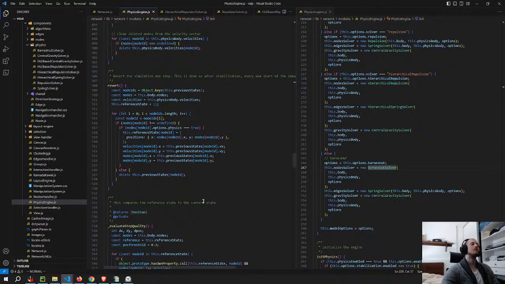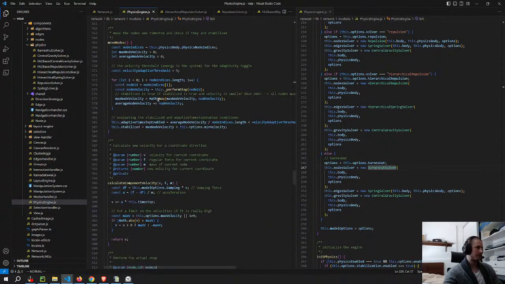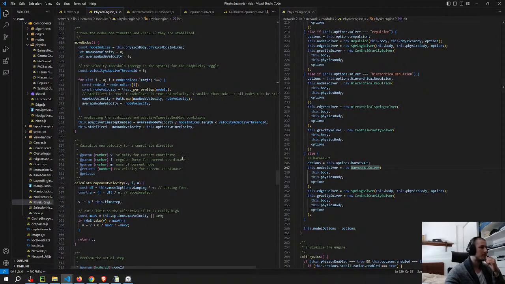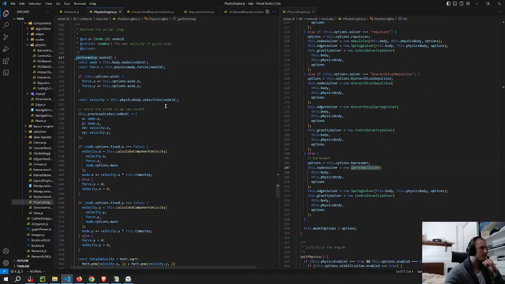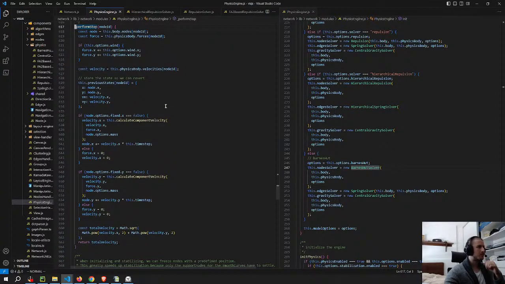Let me think about this. This one is also complicated to understand. But it's just getting the values from the object. So this is another question. Where should I initialize this thing? Should I put it on the store? Should I initialize it on the component? Or is it even necessary to initialize this? Can't I add this stuff on the node itself?